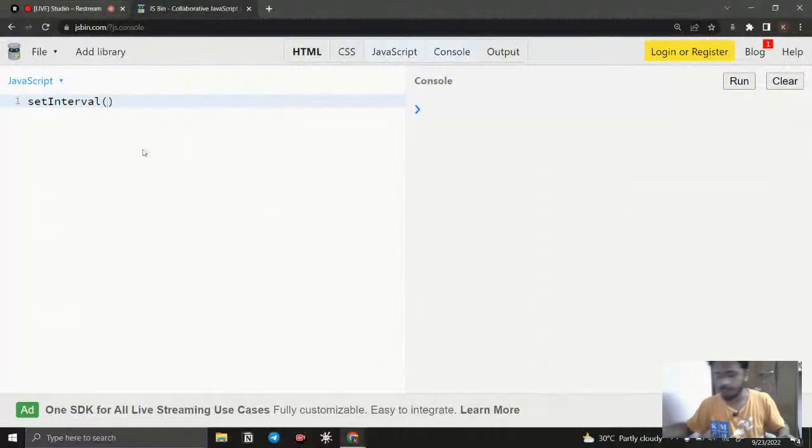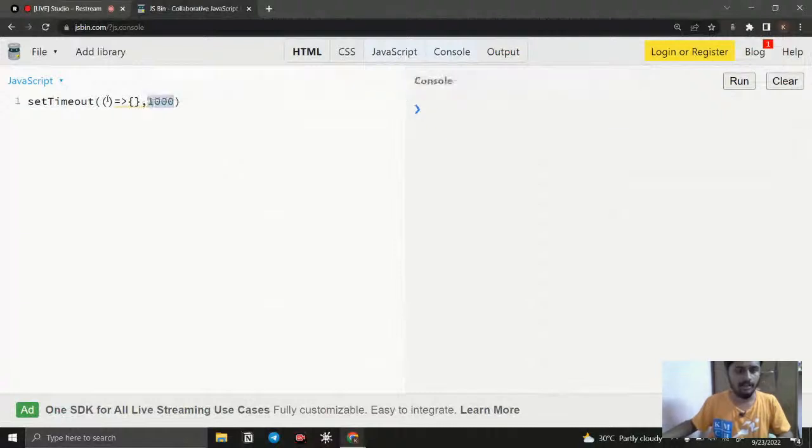Most of the time I make typos. Okay, so I just use setTimeout. This setTimeout is going to have a callback function. It is going to run this function after a delay of time. Whatever time we are giving, it is going to run. For example, I give 1000, it is considered milliseconds, which means it is going to run after a delay of 1 second.